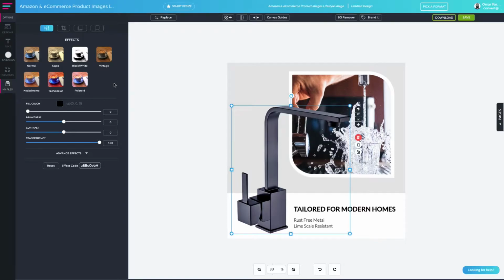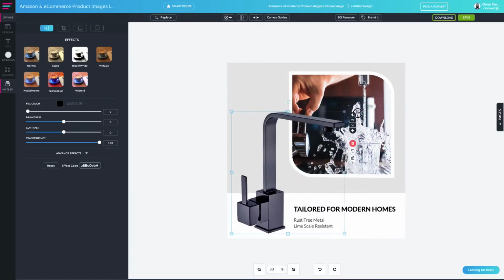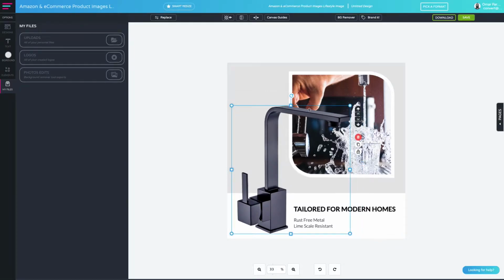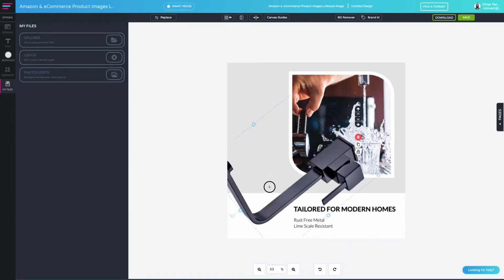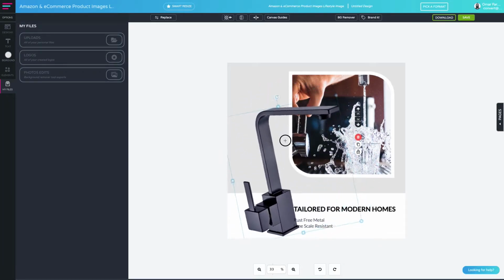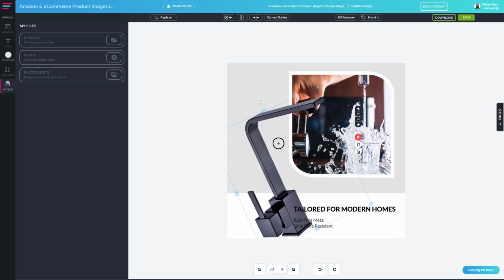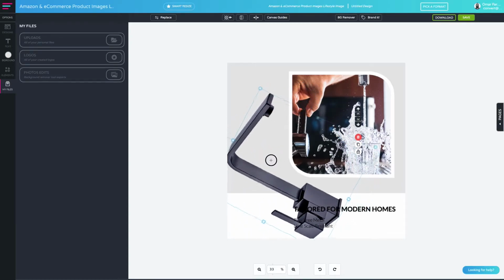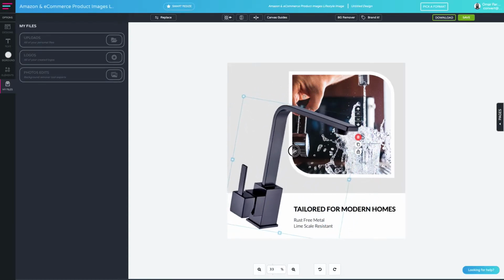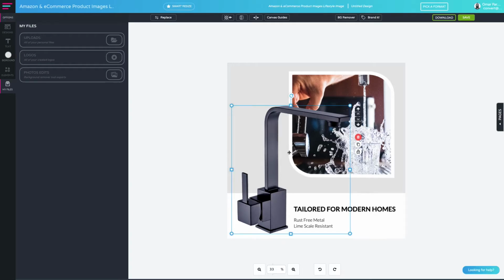Now let's look at scale. To scale an image, simply select it and go to the corner handle and drag up or down. To rotate, simply select the rotate handle, click, drag and rotate. Rotate will always snap for every 45 degrees. This makes it easier to have more regular angles.